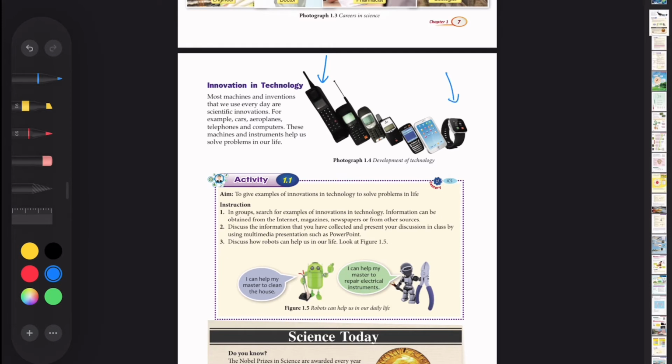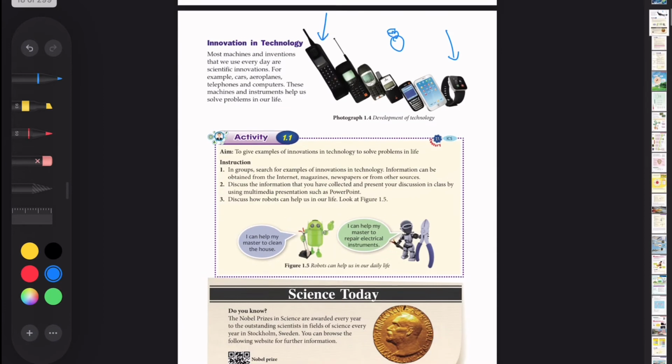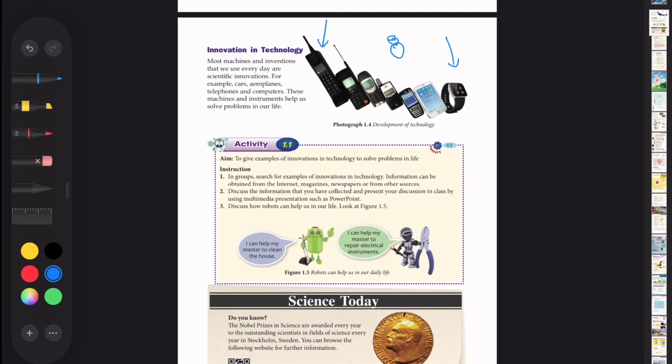At the current moment we have technology that can work on the ring itself. So for example, if you have a ring, it has Bluetooth, Wi-Fi, everything in it, so you can just check your Twitter status and your WhatsApps and make calls from there itself. Okay, so this is all done for 1.1.